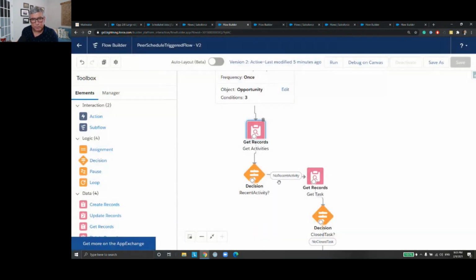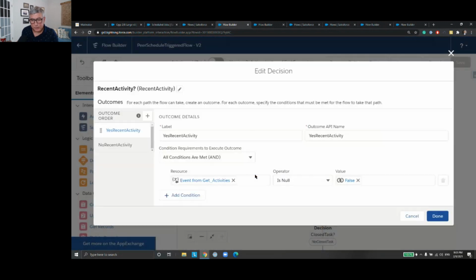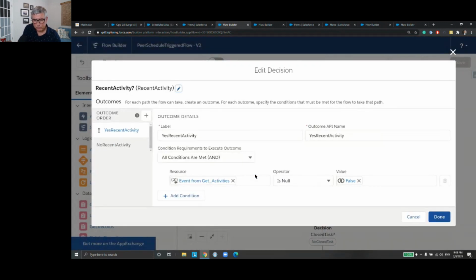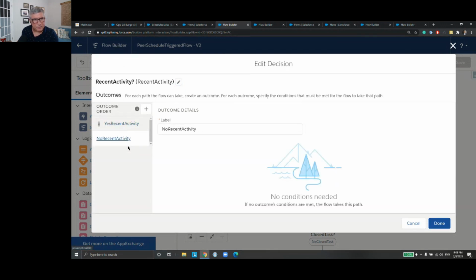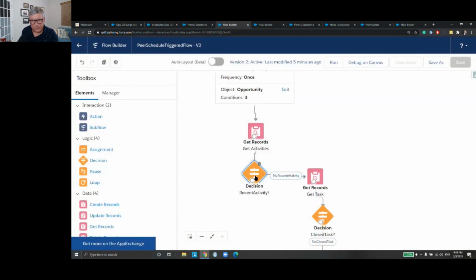That's right. Our decision is going to check if event from get activities is null. If it's not null, there is a recent activity. If it's null, there is no recent activity. So if there is no recent activity, I want to check also for the tasks.